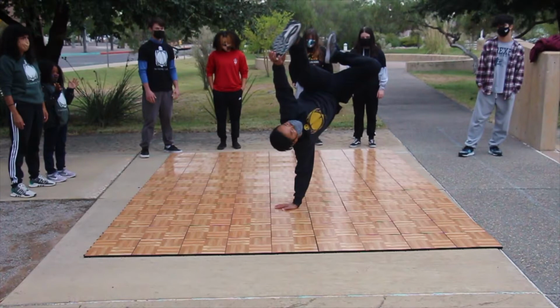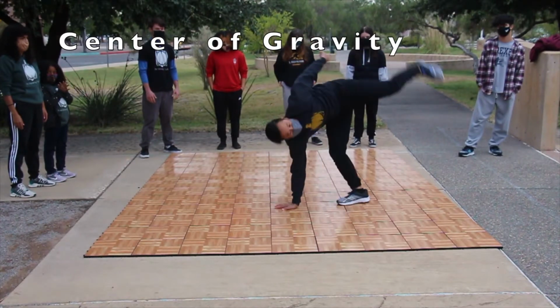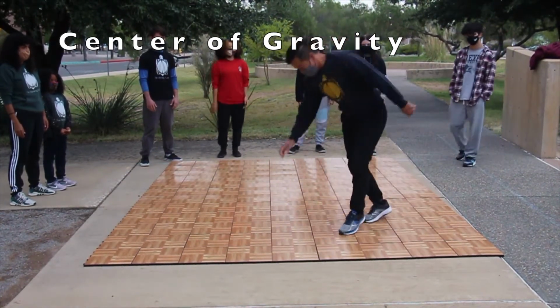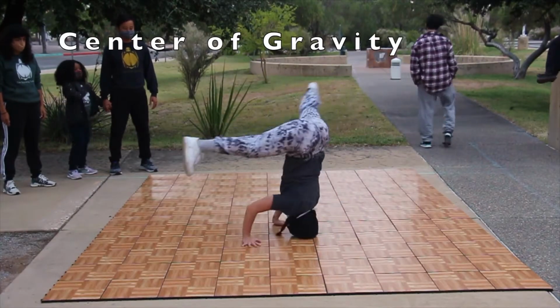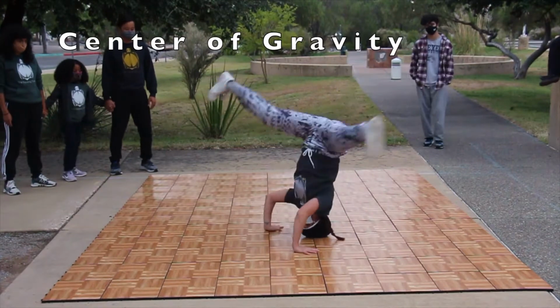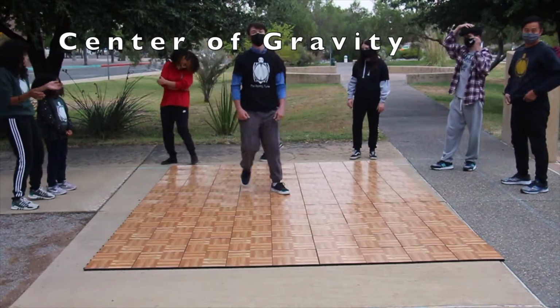When we're looking at balance, one important scientific principle to consider is center of gravity. The center of gravity is the point in an object at which you have to have it supported or it'll fall over. So for Coach Checkit, if he puts his leg out further or he puts his arm out, he's changing where his center of gravity is, and he'll have to adjust so that it keeps it over his hand so that he doesn't fall over. Similarly, with P-Love doing her head spins or Glider doing his crickets, they have to make sure that their center of gravity is over what's supporting them.